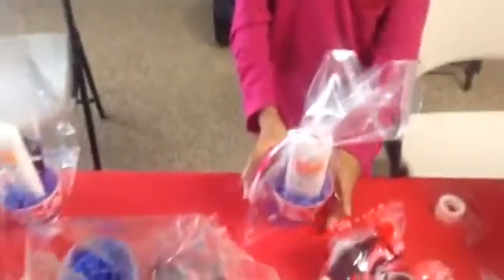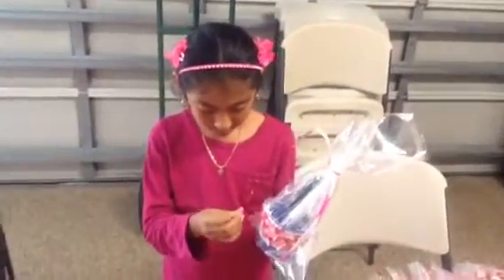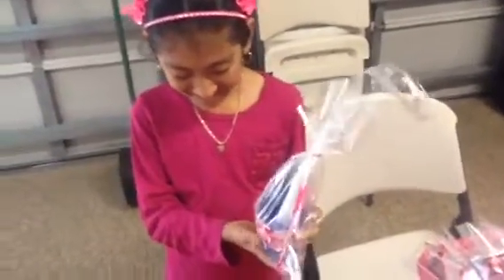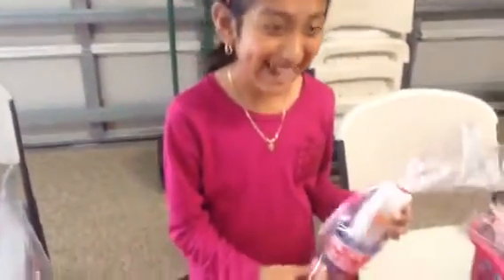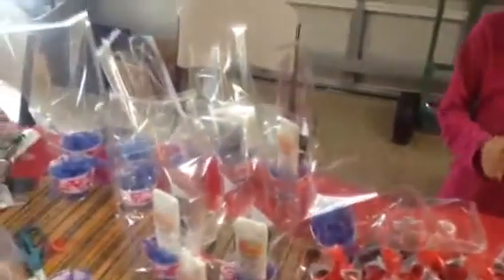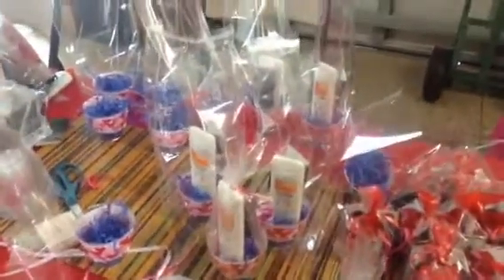They're so simple that even kids can help you do baskets, right Belinda? Right. Can you share something with everyone? If I can do it, you can do it. And how long have you been doing baskets? A long time — about two years already. And you like it? Yeah, it's fun. I like it too, I think it's relaxing. And the customers love the baskets because you always give them an incentive for buying.